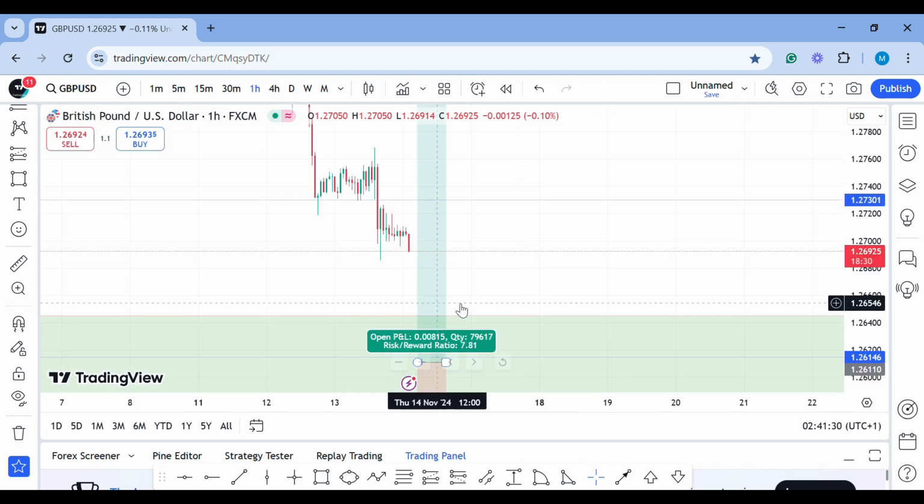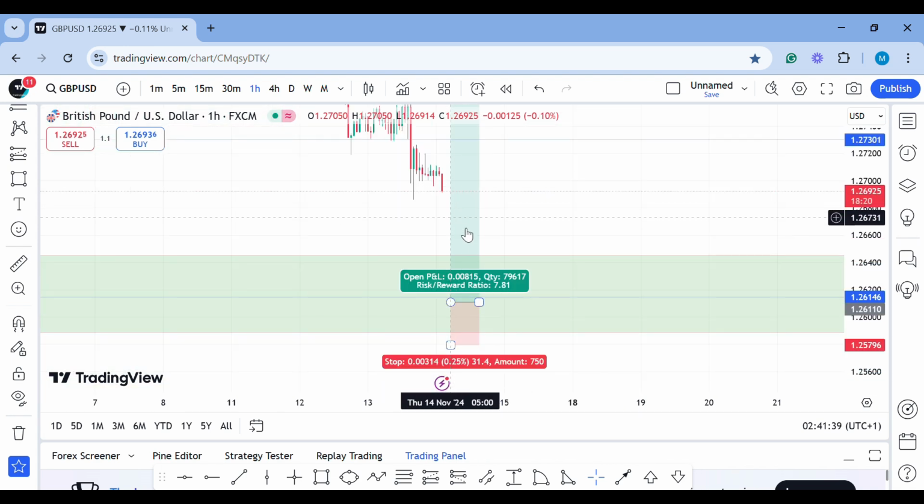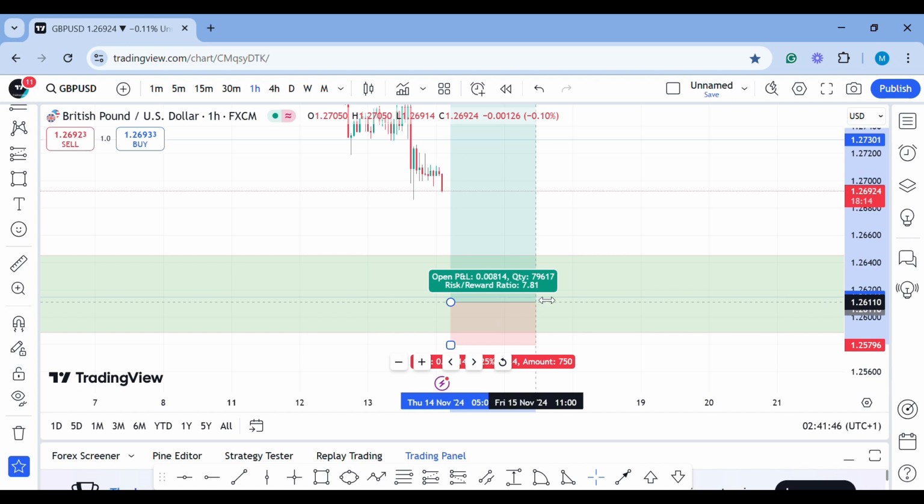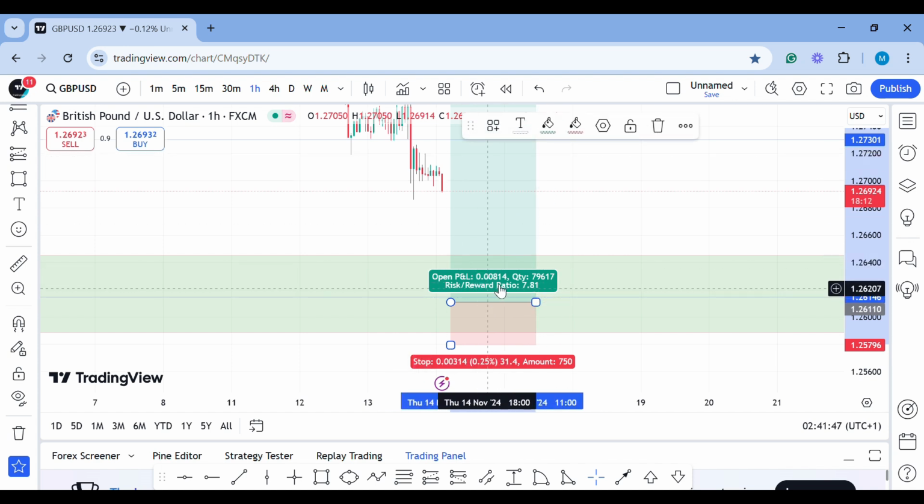So since market is already close to the place, I'll be looking for a buy within this zone. So I will update you guys. If I take this buy, I will also update you guys. Catch you on the next. I trust you understand it now, how to mark out your zones. So catch you on the next class.